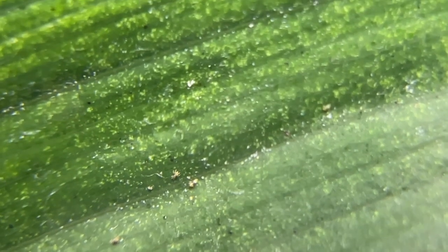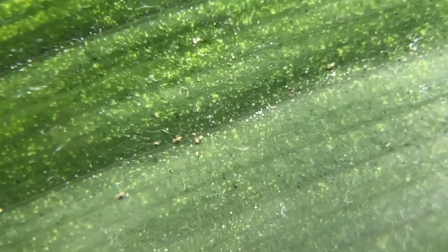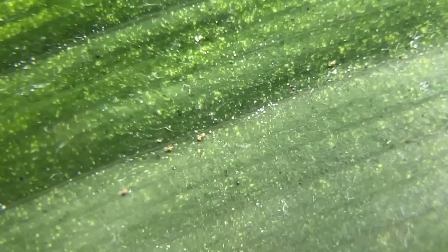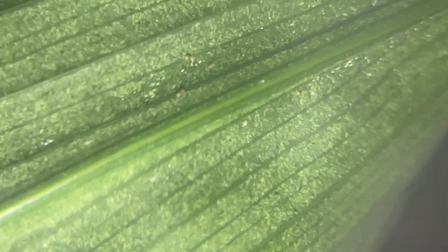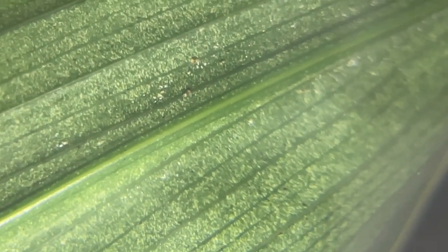I have a couple clips that I tried to film with a magnifying glass in front of my phone camera because it can get slightly better close-up macro images. Here's some attempted footage of the spider mites on my new Aspidistra elatior variegata. I know it's really sad that it had spider mites — the one I got for my friend — but I'm using it as a tool, so it's okay. It'll all work out in the end.